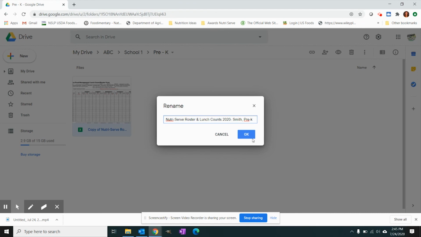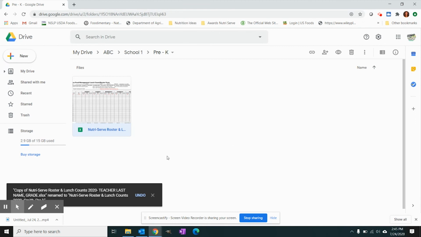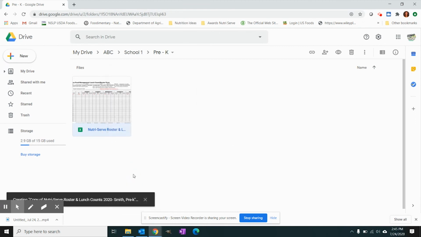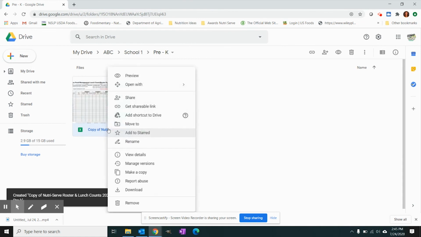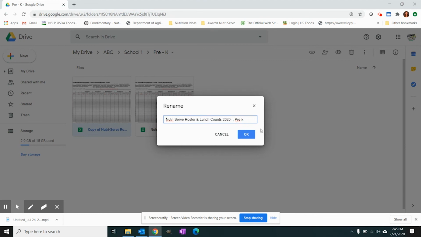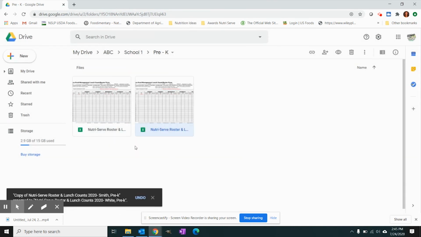So once I have that, okay, I can then copy this again and do my next Pre-K teacher. I hit rename. I can delete the "copy of" if I don't want that there. Delete out Smith and write White. Perfect. So one more time, let's take a look.